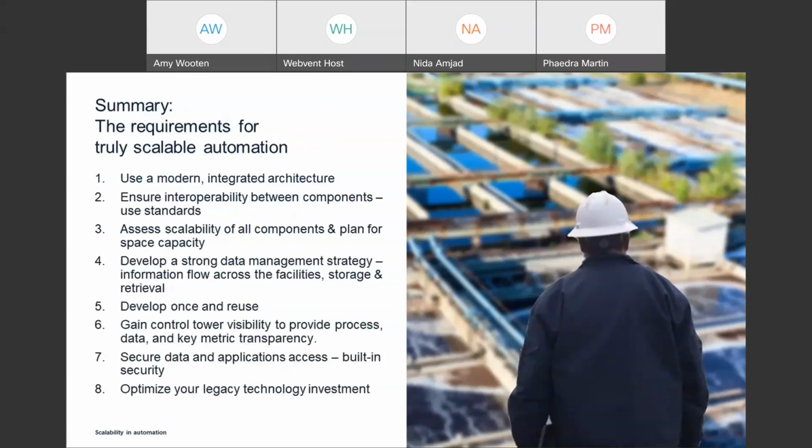All right, so I'll just touch on a couple of these things, some of the things that are required for a truly scalable solution. Maybe I'll start with the point that I ended on. It's about having a modern architecture that really allows for integration and collaboration and having monitoring interfaces. So for example, focusing on ease of information access and ease of information digestion.